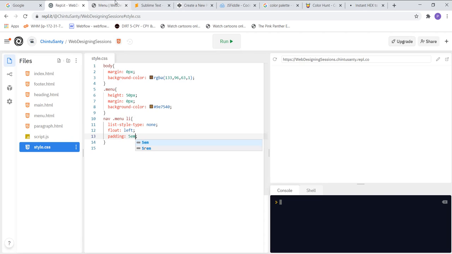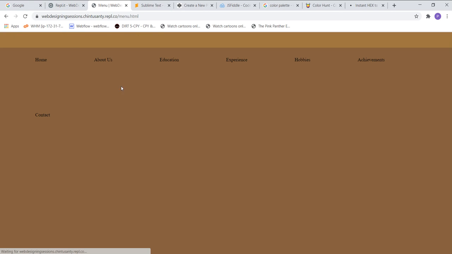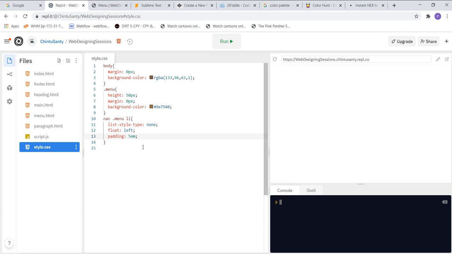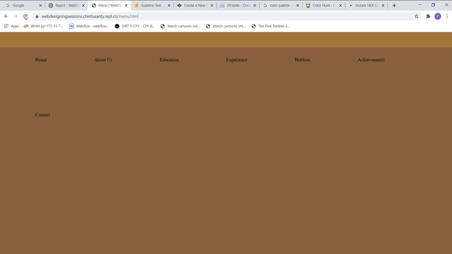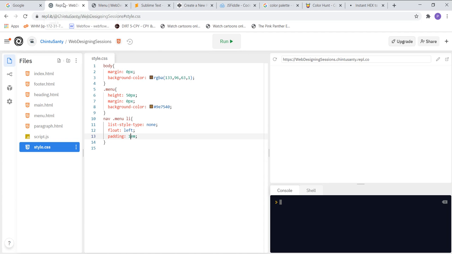So if I just replace px with em, you see you got more spacing. So if you wanted to use em, I will tell you the difference between an em and px. So now if you see this, you got a little bit better look compared to the last one. So this is how you can use, depending on your requirement. You can use pixels or em or point or percentages also.